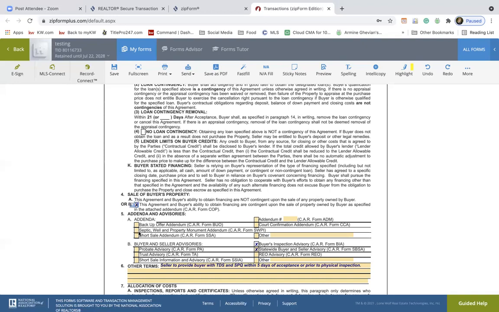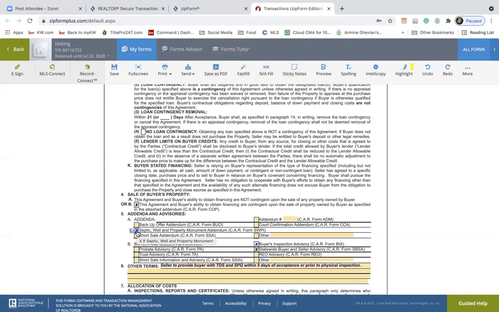If you have a property which is on a septic tank, very important. If you are selling properties in Sunland, Tujunga, or even in La Cañada or some other areas, there are septic tanks instead of sewer lines. Very important that when you're reading the MLS, you see if the property is on septic or on sewer. If it is on septic, definitely you need to mark this. And it will say form septic inspection, well inspection is successfully added.